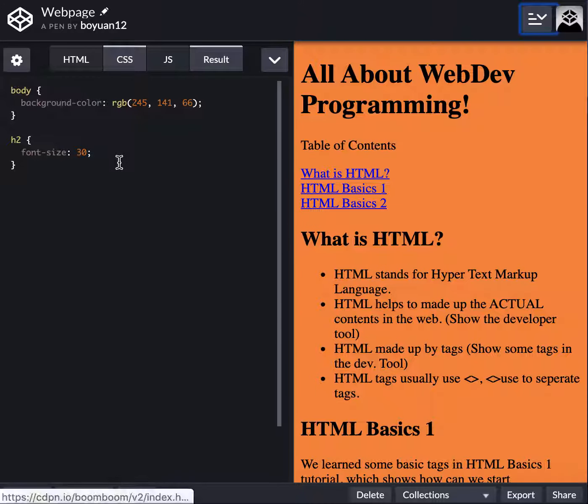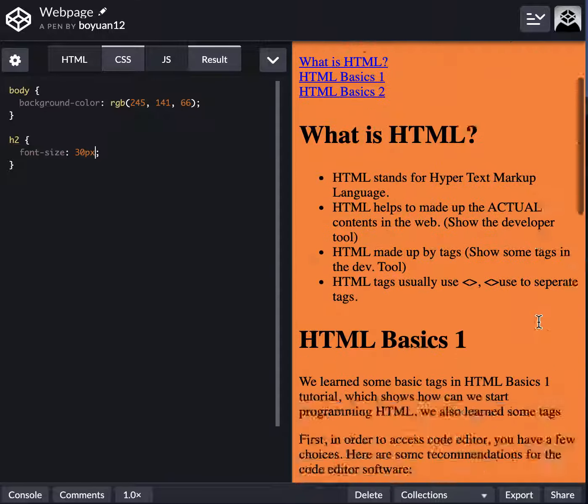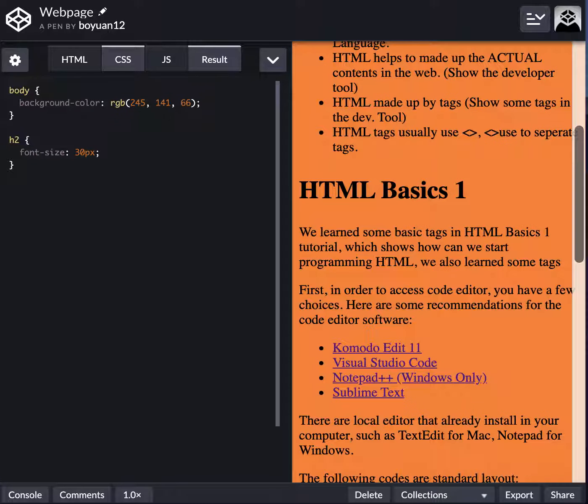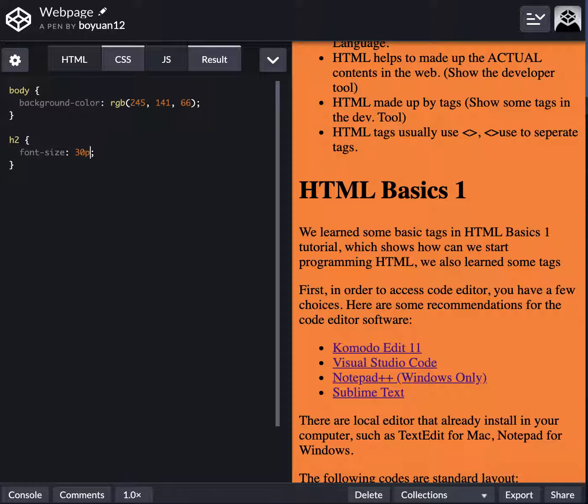Nothing changed. Why? Well, remember in middle school my science teacher often told us, no naked number. What no naked number means is, don't give me any number without a unit. This number is actually without a unit, trust it or not. Yes, I only typed 30. So what I need to do is use the first unit we are going to learn. That is called pixel. After we type px in, you can see it becomes significantly larger. So this is regular, this is 30, regular, 30, regular.